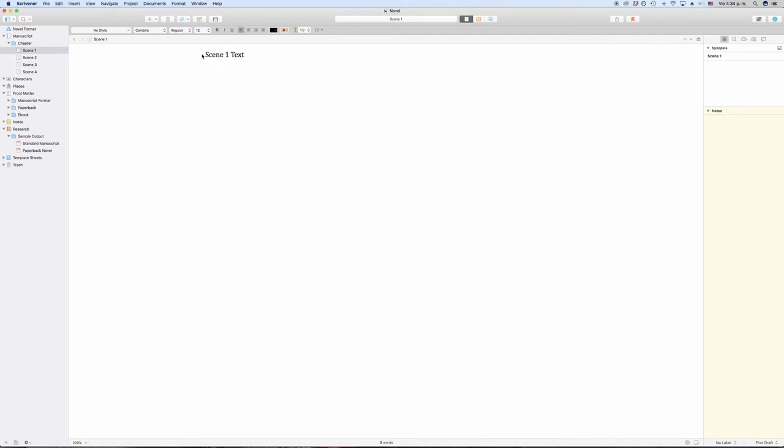If you go to the binder and you hold down the Shift key while you select the first document and the last document in a row of documents that you want to have displayed, Scrivener will display all of them in the editor as if they were one long text file. If you go to the editor and scroll down a bit, if necessary, you see a dashed line where one document ends and the next one begins.